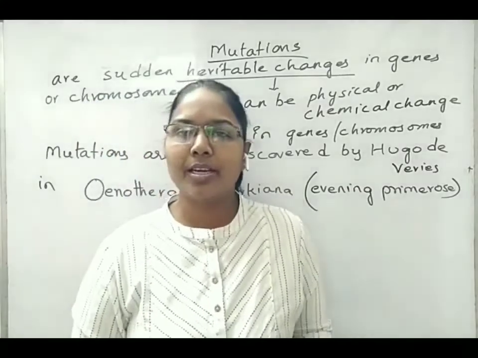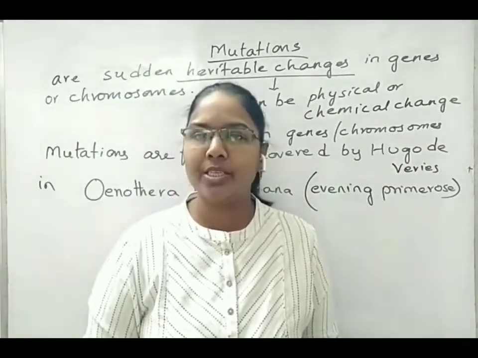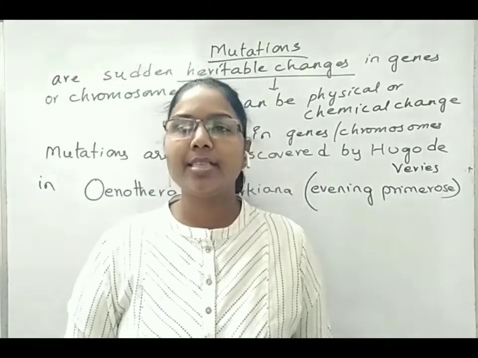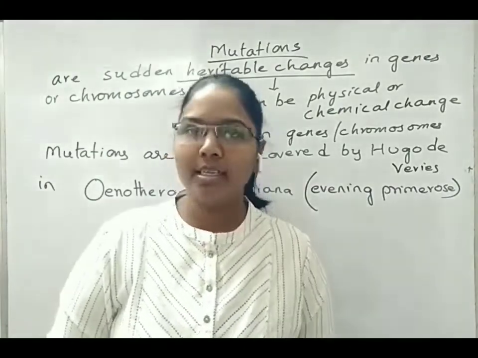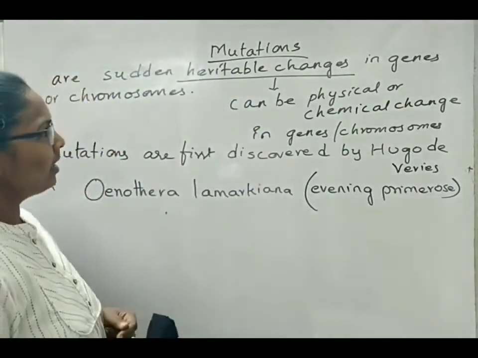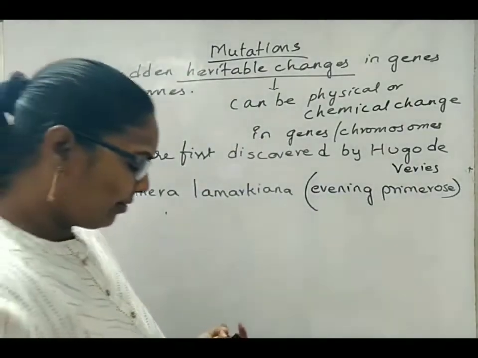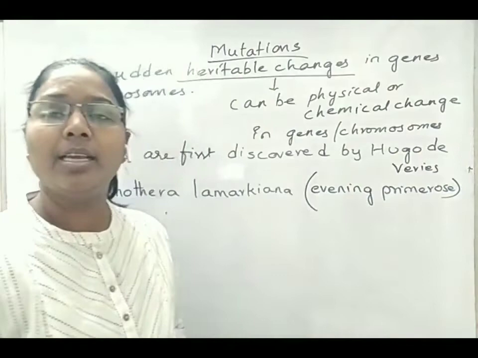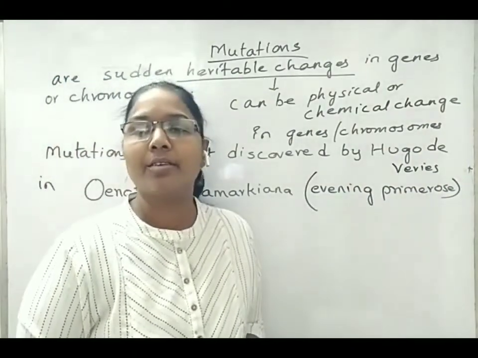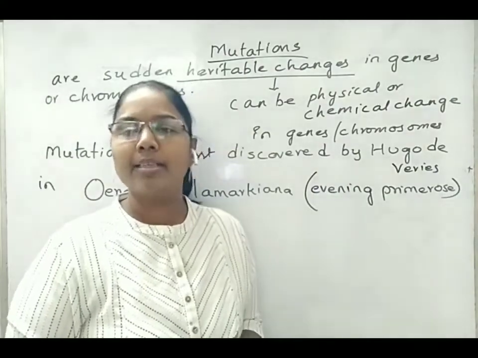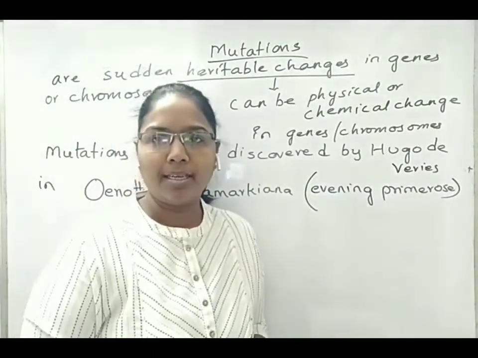Hello students, today we will start a new topic, that is about mutations. Mutations are defined as sudden heritable chromosomal changes or genetical changes. Those heritable changes can be either physical changes or chemical changes in the genes or chromosomes. These mutations were first discovered by Hugo de Vries in the plant Oenothera lamarckiana.